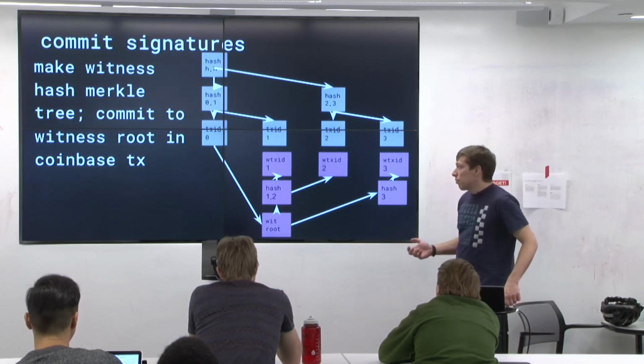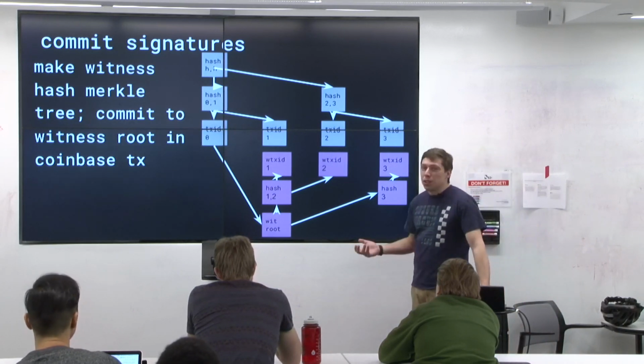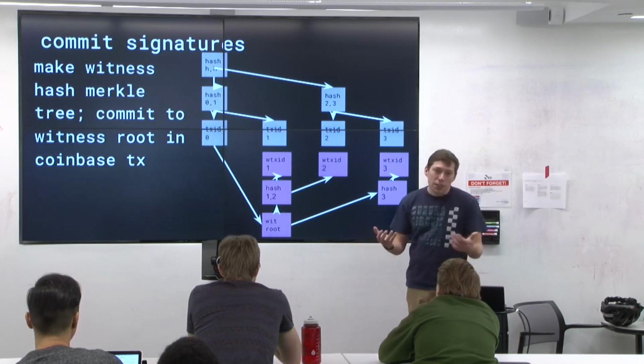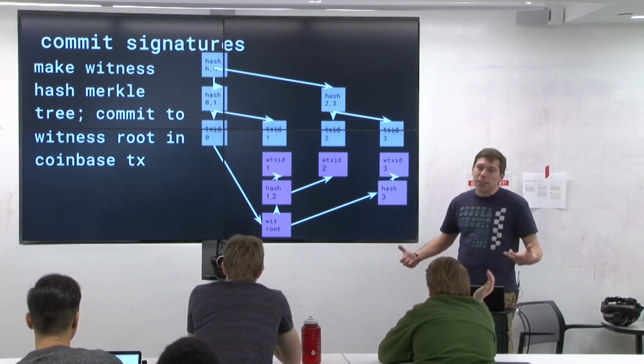However, you could then prove, hey, no, I had this Alice Bob signature, but then it never got into the blockchain, and maybe you made it after the fact. It never gets committed to.